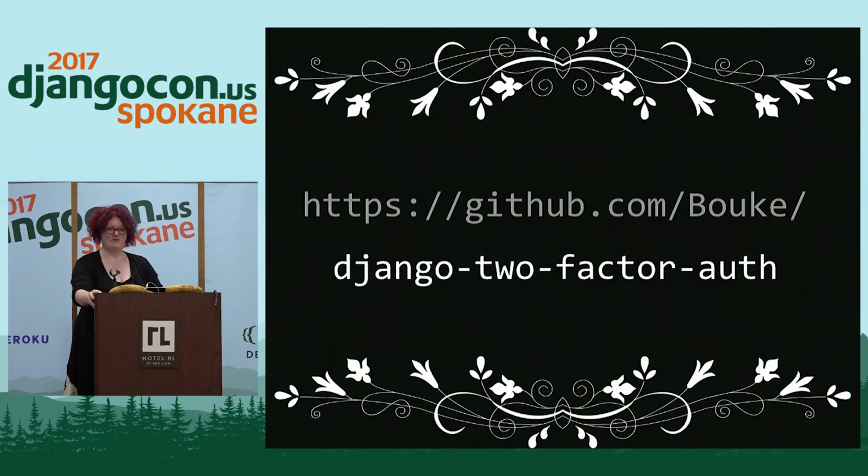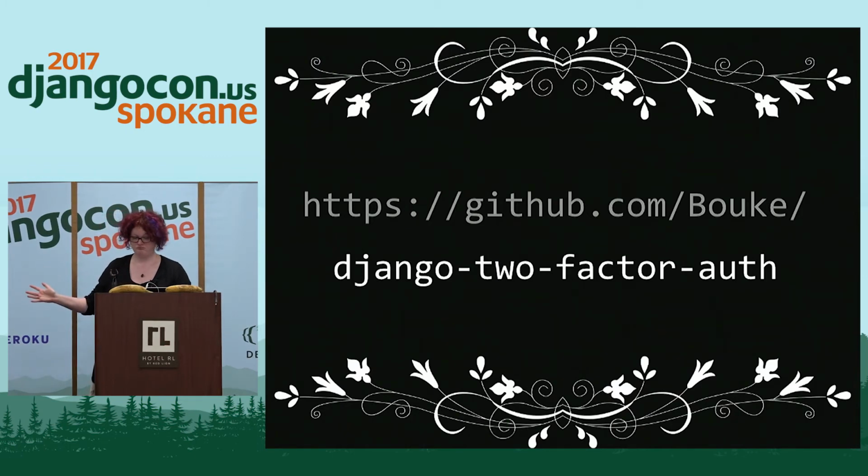But multi-factor authentication for Django is really easy, which is great. Marcus Holterman gave a great talk at DjangoCon Australia last year, which there is also a link to in my notes, about how to implement two-factor authentication in Django. So instead of repeating that whole talk, I've added the link, and you can go and look that up. But the TLDR is that the Django two-factor auth package contains everything you need to implement U2F, TOTP, and a few other things for your Django app. It's really cool. Go and check that out.